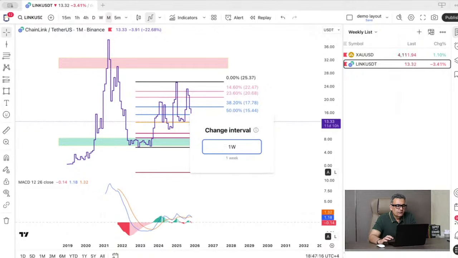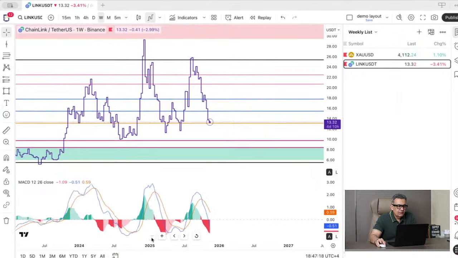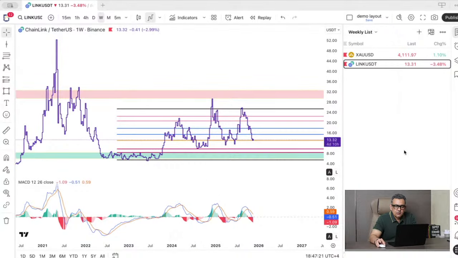Now I'm switching to the weekly chart. On the weekly frame, after the accumulation breakout, this is the first high and this is the second high. So we see a higher high formation on price, and a higher high formation on the MACD histogram, and an equal high formation on the MACD lines, which brought the drop here, and then we see the third rise here. So basically this becomes our latest support zone.